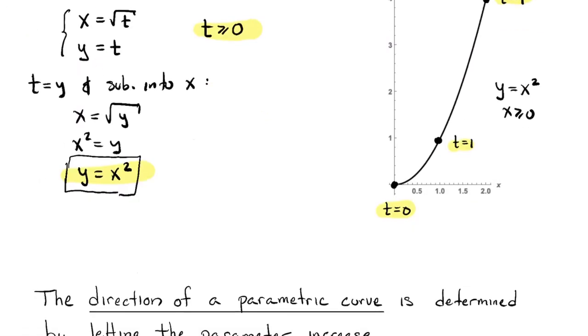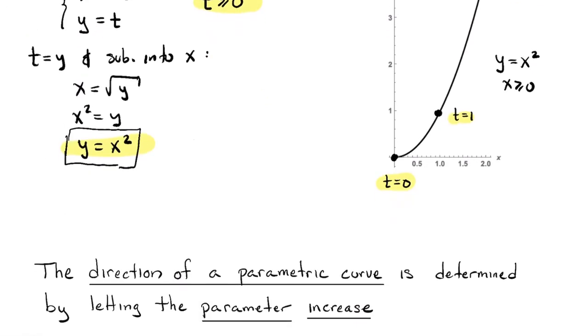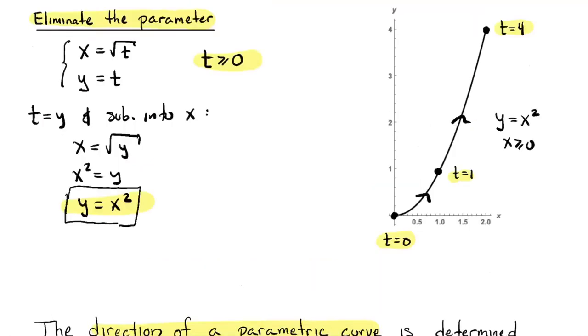Let's talk about direction here for a second. The direction of a parametric curve, this is a definition: when I talk about the direction of a parametric curve, I always mean I let the parameter increase and I look at the points on the curve from that perspective. In the picture that you can still see above, the parameter increases from t equals 0 to t equals 1, so I'm going to label the direction of the curve with a little arrow like that. I think of the curve as being swept out, or moved along, in the direction of the increasing parameter. As t increases from 1 to 4, you would move along that section of the curve in that direction.